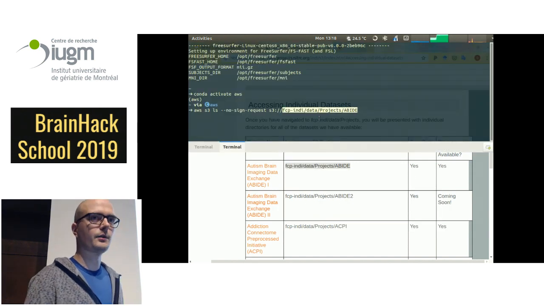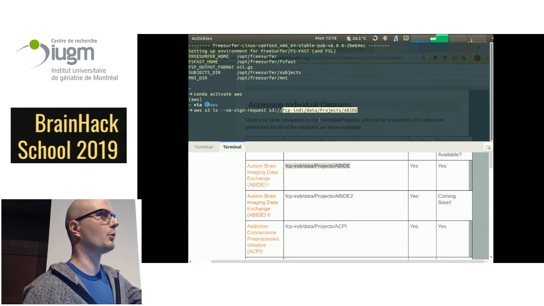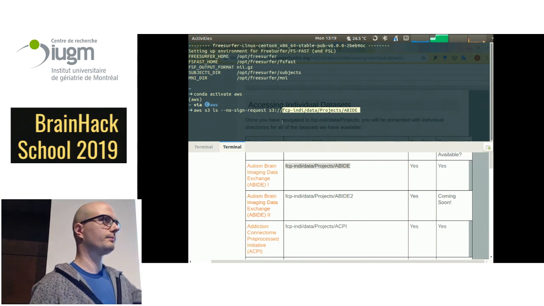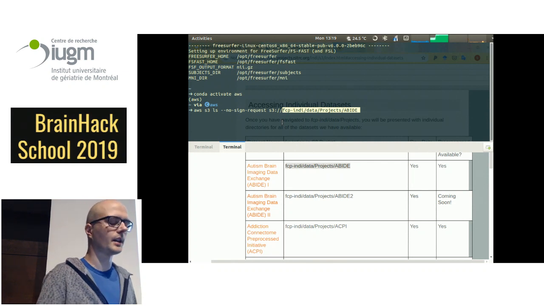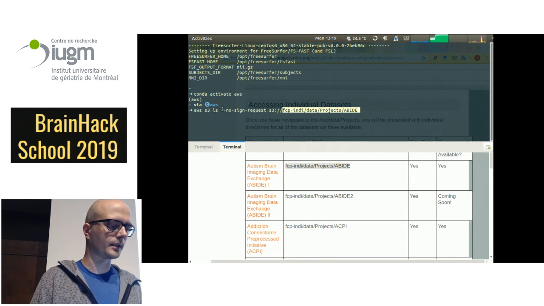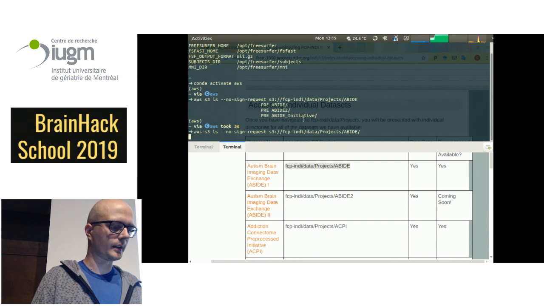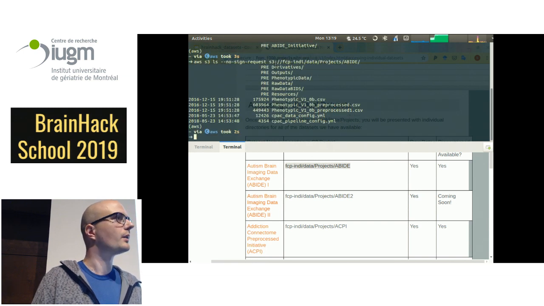So what I've just done is I've recreated essentially the same command just from a command line, and so AWS is this little command line program that I've told you about before. S3 is just what Amazon calls these data storage units, and ls means list. And so there's no sign request. It's the same thing as clicking anonymous. And if I hit enter, it'll probably take a second, and then I will see the same stuff, right? So here are derivatives, all of these things that you've just seen.